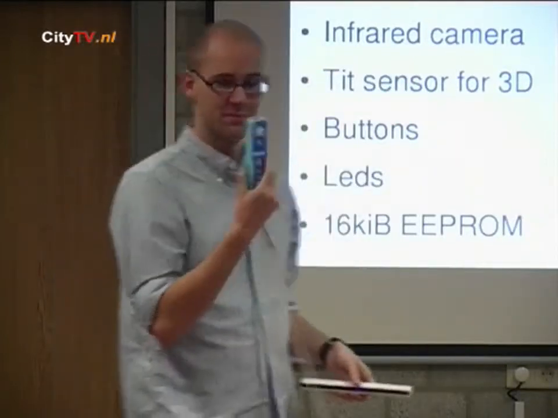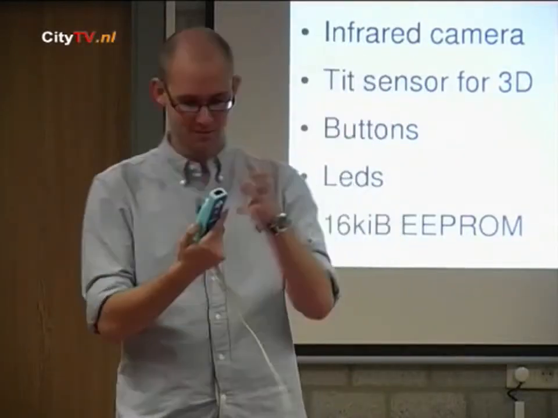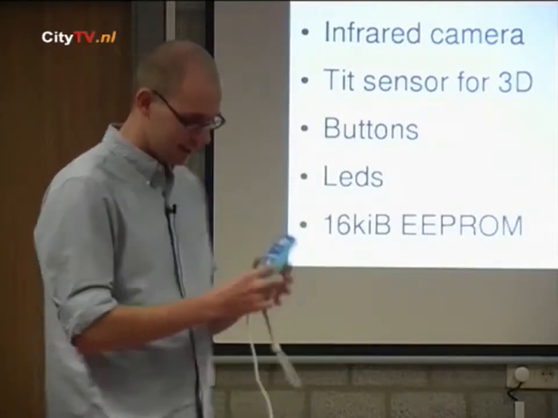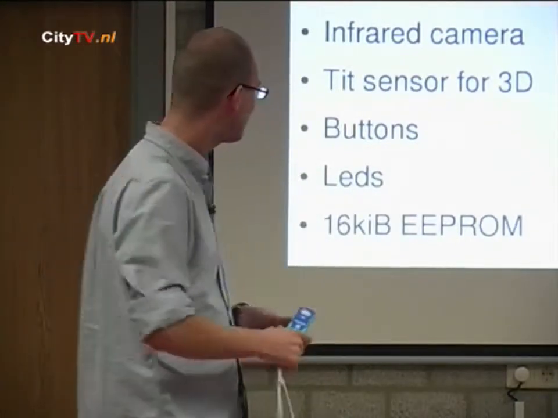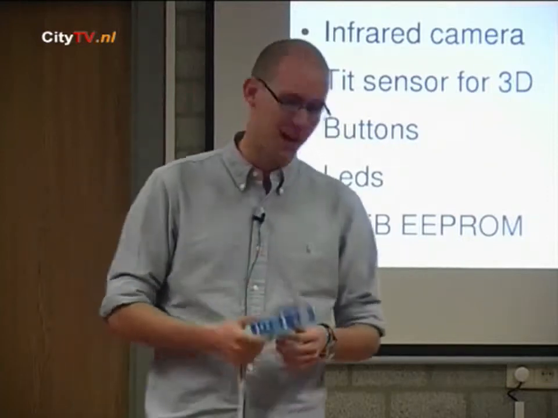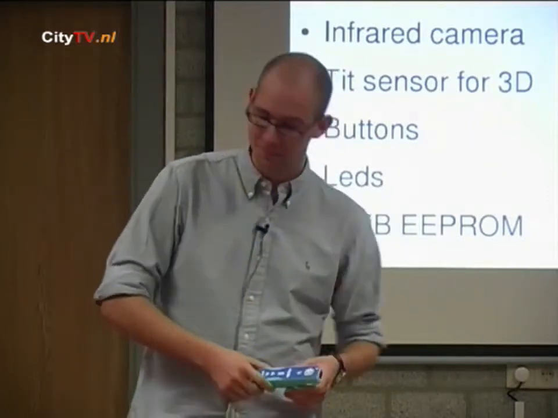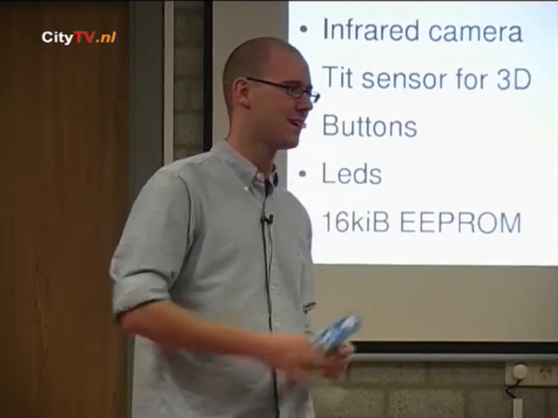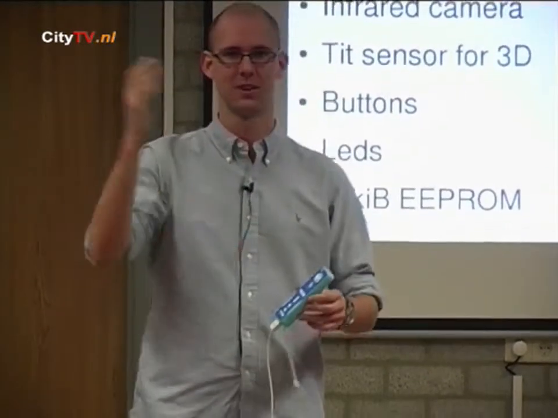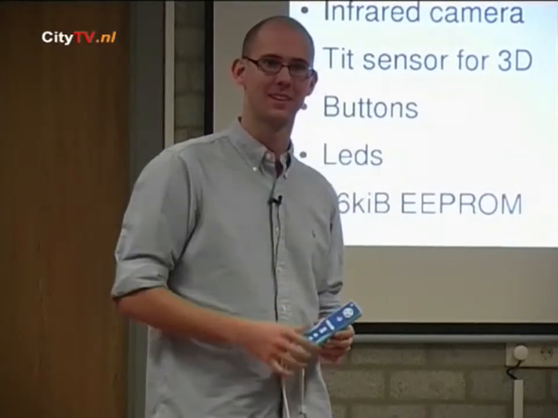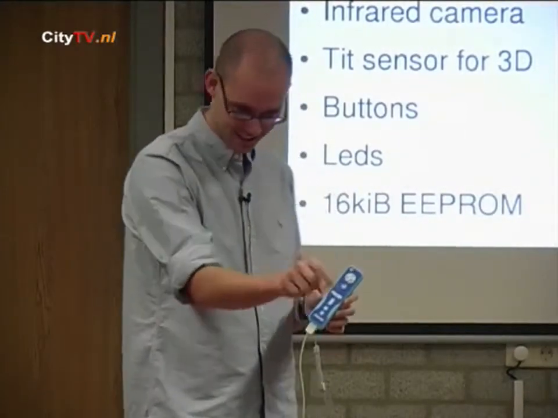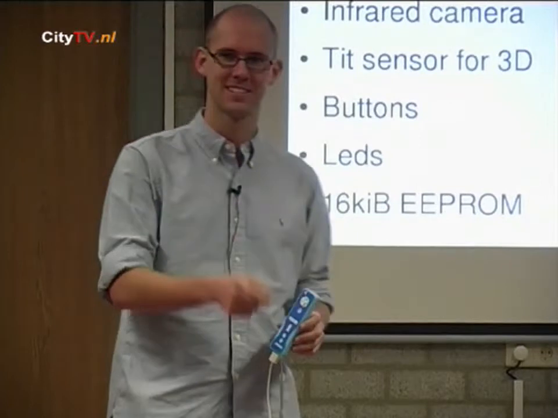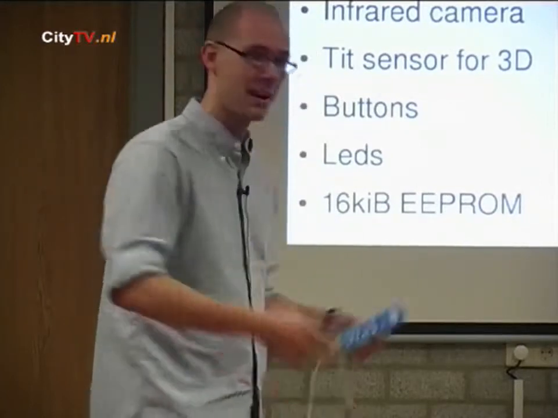It's got buttons, lots of them. It's got one here, everywhere. It's got LEDs, four at the bottom. And it's got an EEPROM. What I actually did in my Wiimotes, the ones I left at home, is put my address on it. So if I forget my Wiimote at a friend's house, or I lose it or whatever, I can prove it's my Wiimote. I say, look, the EEPROM, it's programmable, I put my address on it, that's me. Or you can put whatever you want in it.